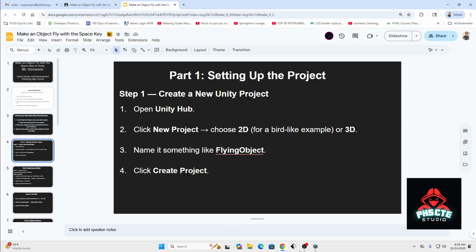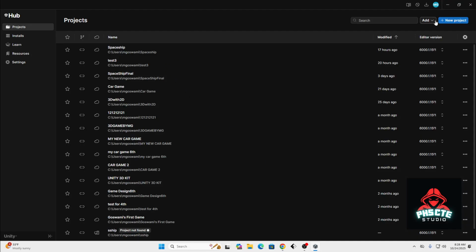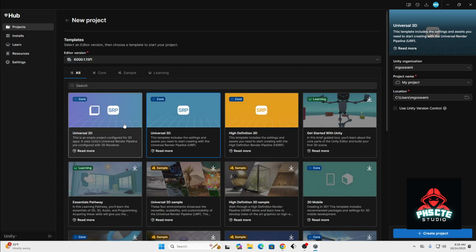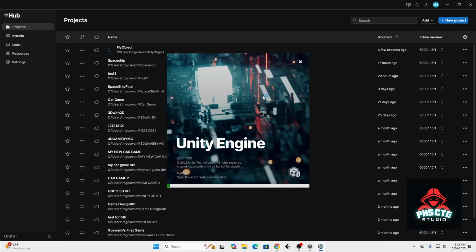So let's do it. We'll go to Unity. I will click on New Project here. This time I'm going to choose Universal 2D. And then here you will name it Fly Object, and then click on Create. It will take a few seconds to a few minutes, depending on your computer speed.